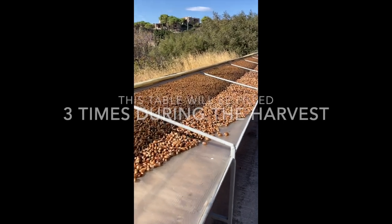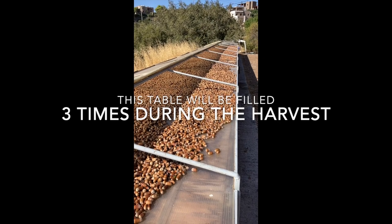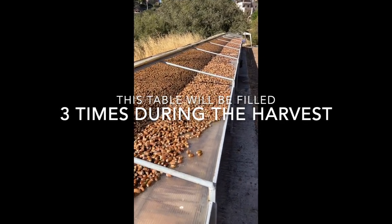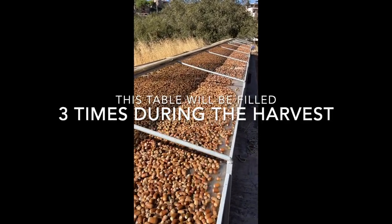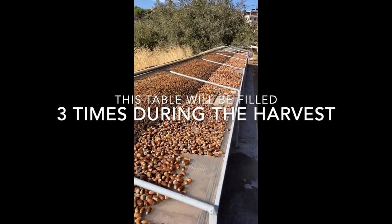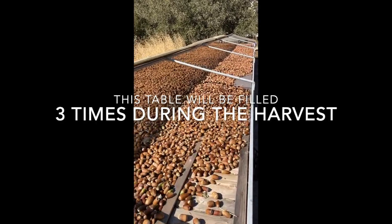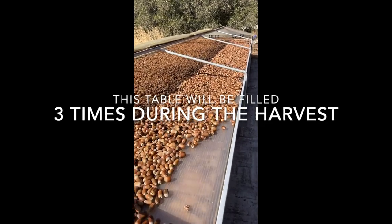The acorn table is 20 meters long and 2 meters wide, 40 square meters, and it's nearly full. Always at the beginning of the season, I wonder how the heck are we gonna fill this thing again? But it's a very satisfying feeling to see it like this. And we're only about halfway through the season, the gathering season.